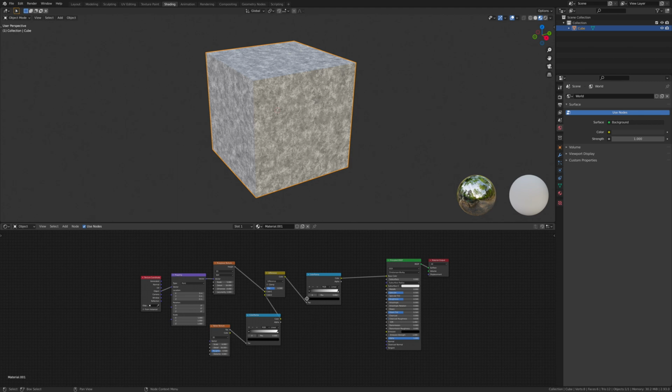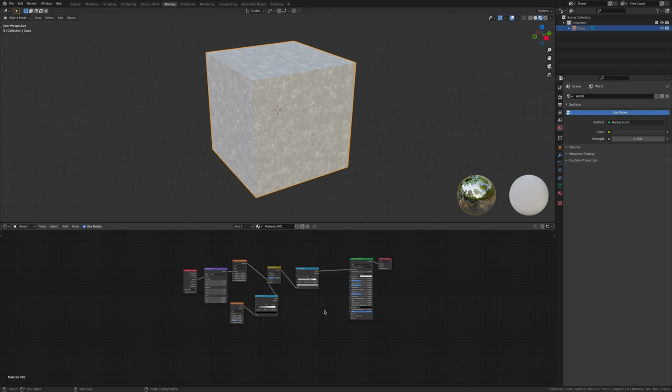Now we want to change this color to more of a concrete-y kind of color. I've got a hex code and it is B6B6B6, and that's the one that I want, and I'm going to drag this right up to around about 670.